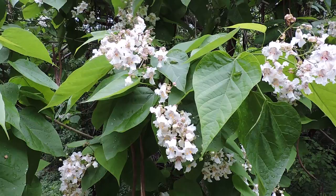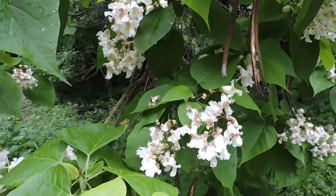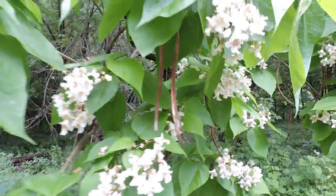But catalpas are an escape from cultivation. They are native to the United States, but not native to here. But they're pretty well established now. They've escaped into the woods. Don't seem to cause any massive kind of trouble. But a big old shade tree that's now naturalized itself outside of its normal range, planted because of its beauty, because of its shade potential with these giant leaves, and because of the cigar-like bean pods that this thing produces.